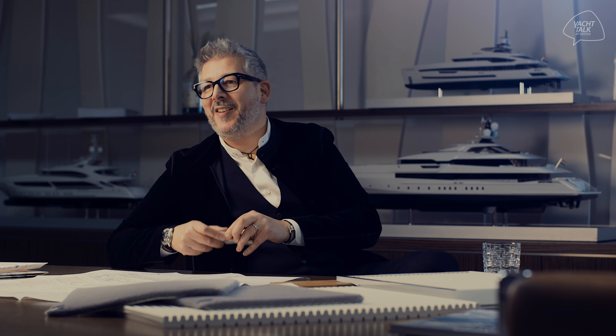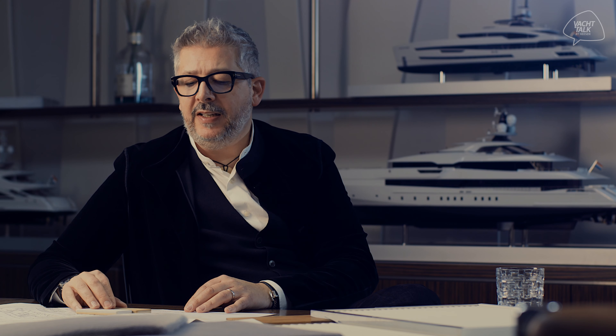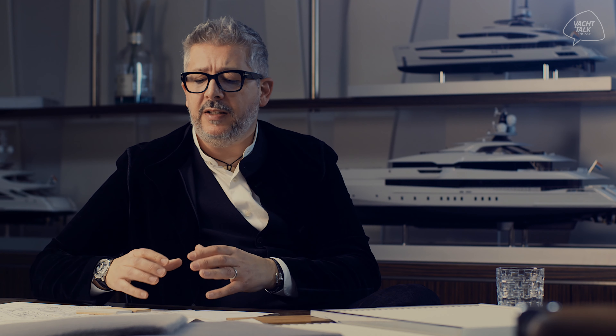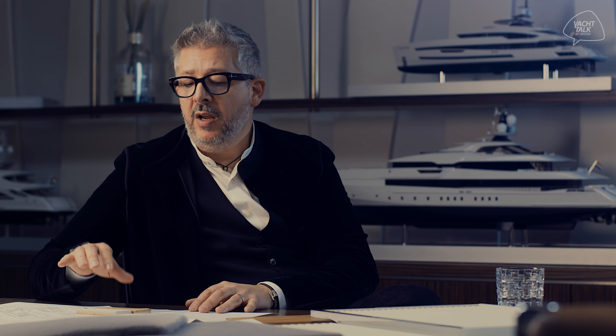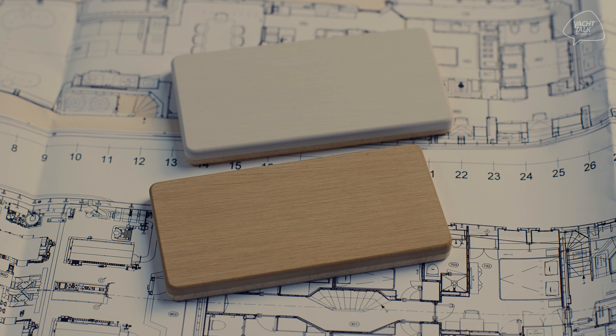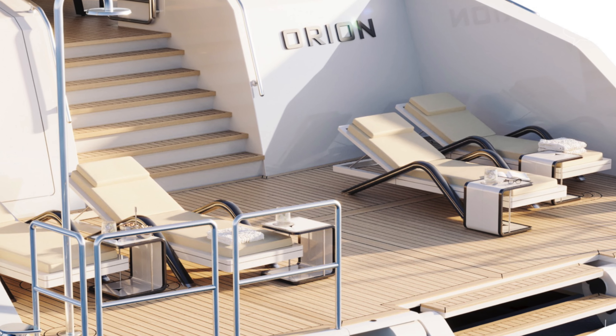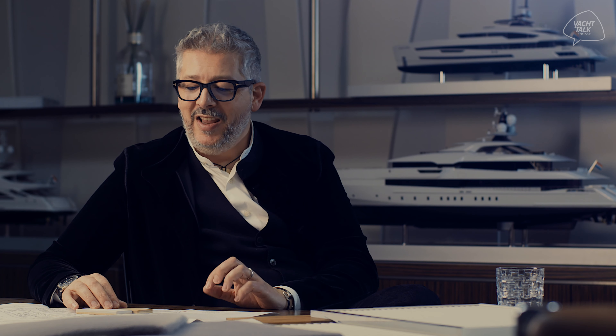The third material I want to show you — because I am really happy to work with it — comes from a lot of research into finding alternative materials and solutions for teak flooring and teak decking. It's a synthetic material that we are using in Project Orion for the beach areas. The main advantages are that it's very resistant, offers a large range of colors and finishes so I can personalize much more, and has great durability and easy maintenance. It resists oil, sun creams, and similar things well, and is very easy to reapply at a second or third stage. In terms of long-term performance, it's a very successful material.